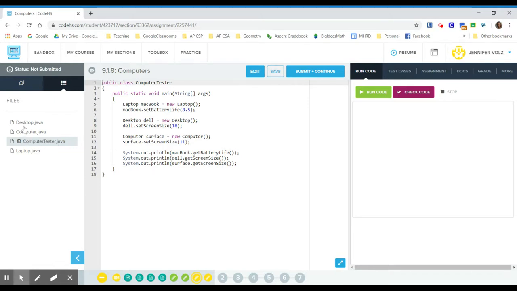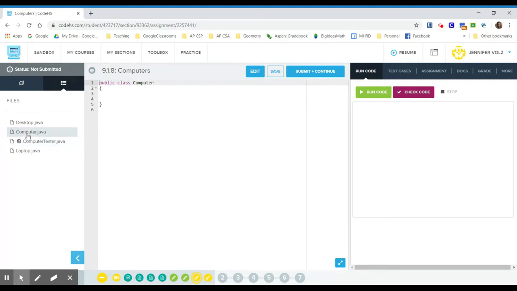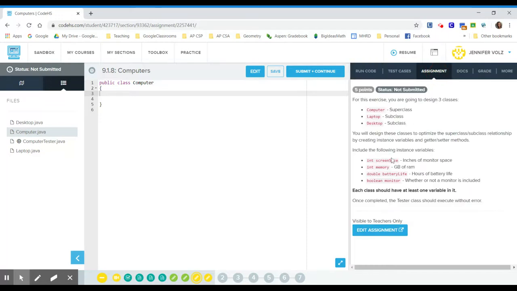So let's check out the highest level computer class. Right now it has nothing defined. So in the assignment, we're going to put instance variables that are common to both laptops and desktops.